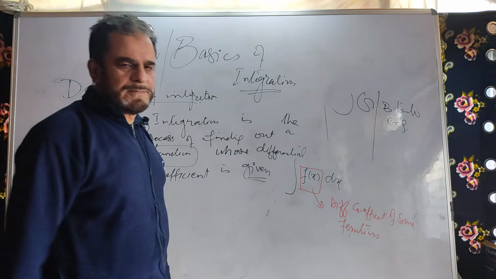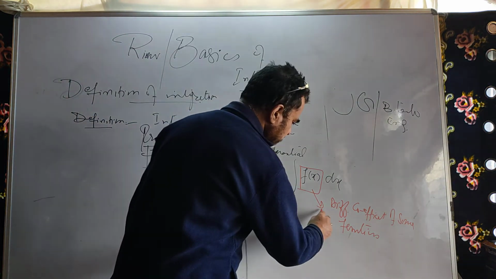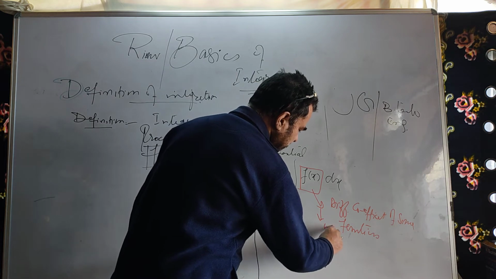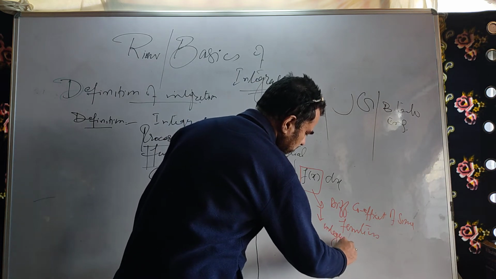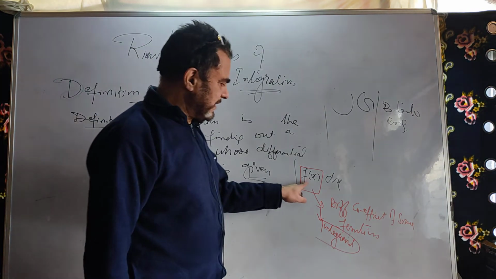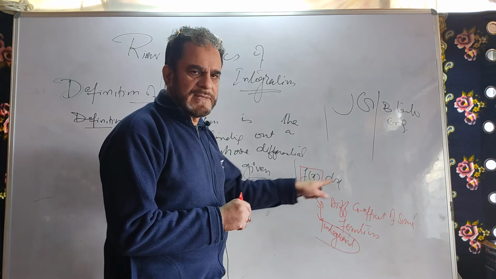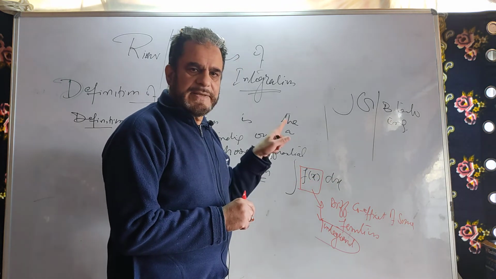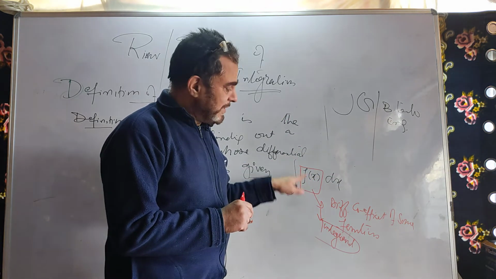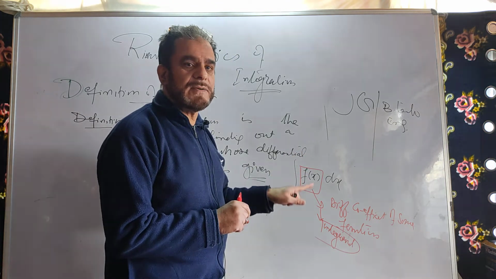Differential coefficient of some function which we want to find out. This is also known as the integrand. We sometimes also say it is an integrand. So what is the integrand which we have to integrate? Integral of f(x) dx. This f(x) is what? It is a differential coefficient of some function, and we want to find out that function.